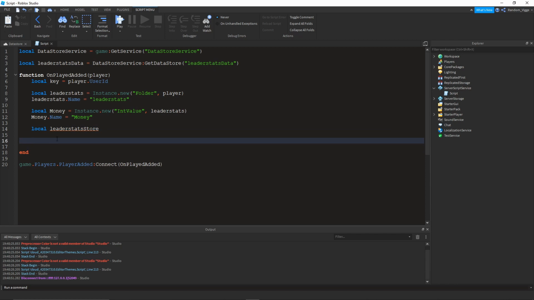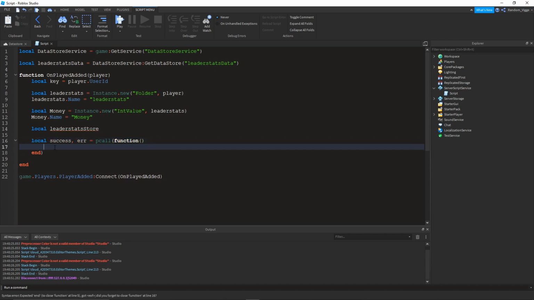So we're just gonna move on, and we're gonna do something that's called a pcall, which is basically, instead of just making an error in the code, it's still gonna run smoothly, but if there's an error, we can make a custom error print or something like that. So we're gonna do local success, comma, error, or actually error because otherwise it's something else, is equal to pcall(function, and then we're gonna just make brackets like so.